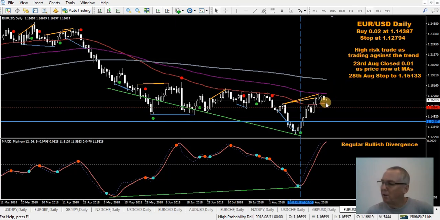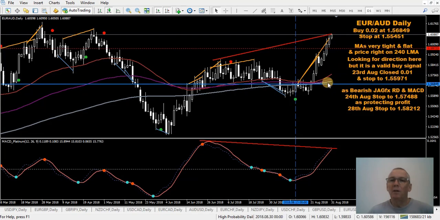Euro USD buy. All I've done this morning is move my stop up to 1.15841. So you can see the MACD platinum starting to roll over a little. Bearish JAGfx RD, 100 EMA, getting close to a previous high. Could roll over. It may not, but it could. But I've got half a trade in place. Still have already closed half, so it's all good.